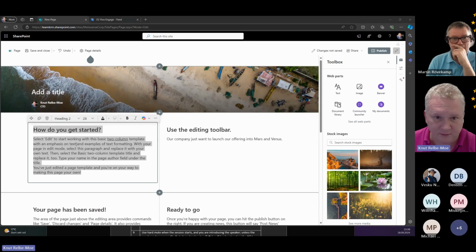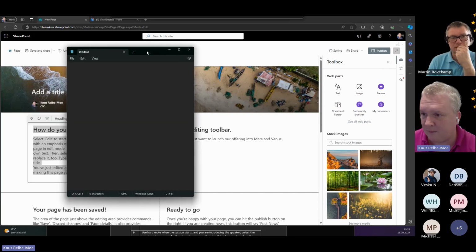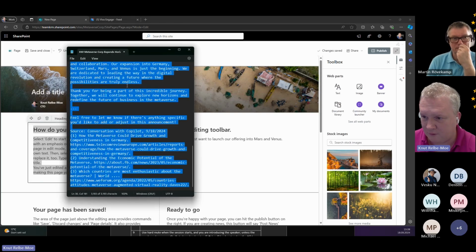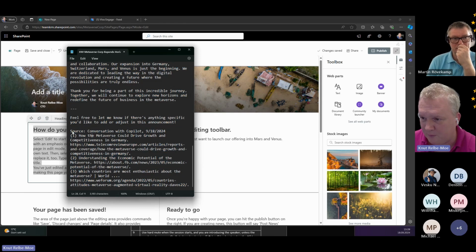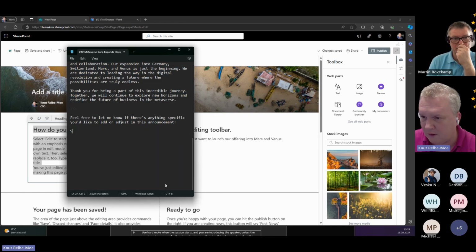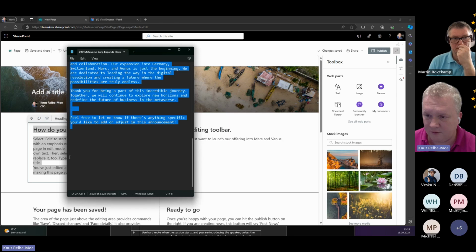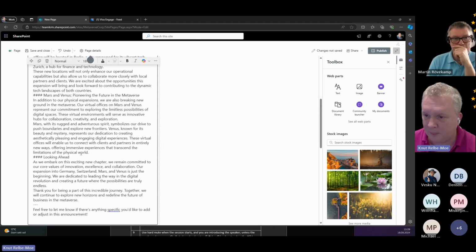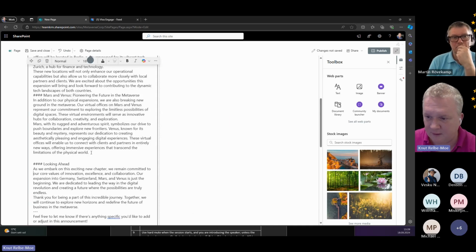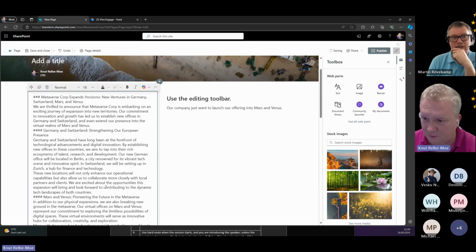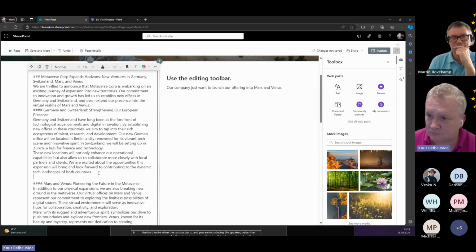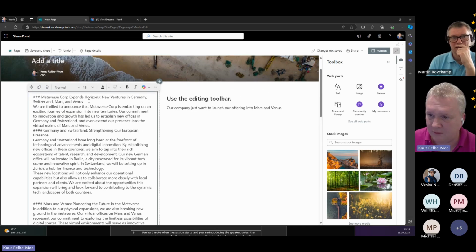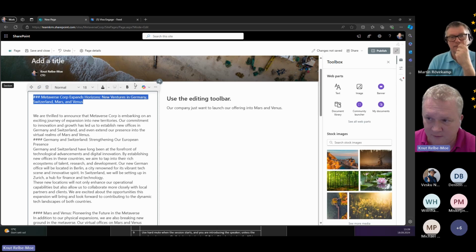That's okay. I always have a hack to do that. Just open Notepad, put the text in Notepad, and then paste it afterwards. And of course, we maybe don't need the sources in this particular case. So we will just take it like this, copy it in, and then we can always format it and do the last final bits in here. As you can see, we have it here, and then we'll just go in and make the title.